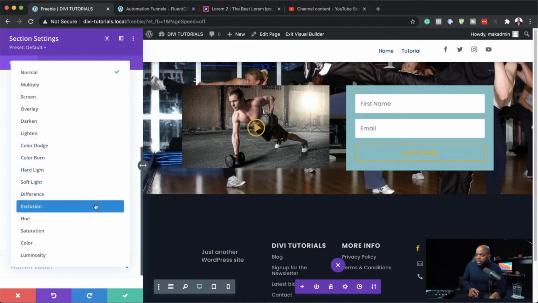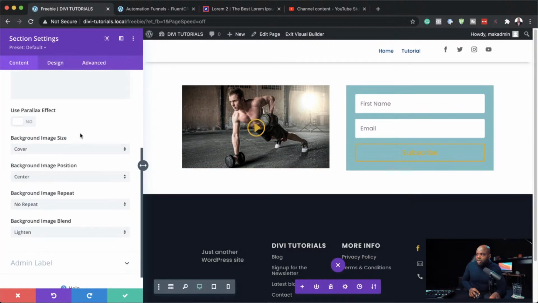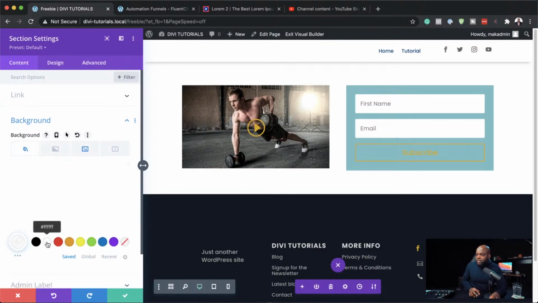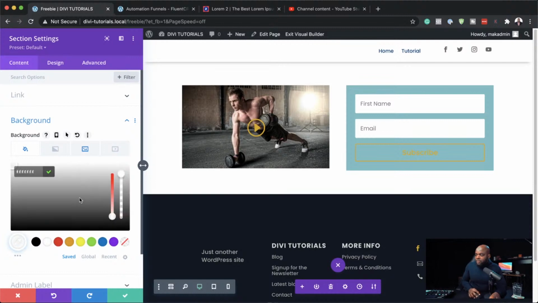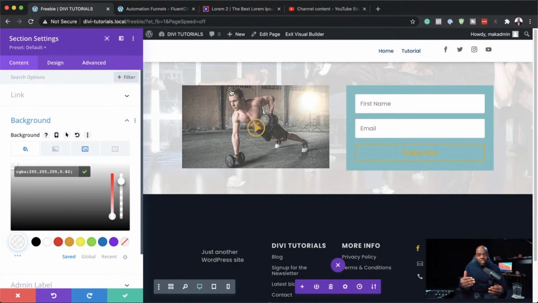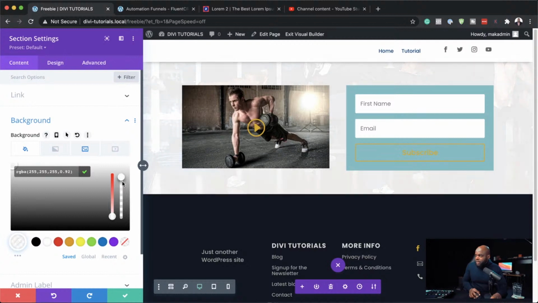Okay, which one can we use here? So let's go with lighten. Okay. So now that I have added lighten, what I can do now is to come over here, add my color, and I'm going to add some transparency. So you see how I'm just adding a bit of transparency there so that my graphics here are pretty much okay against each other. Okay, so that's looking much better now. So let me make this a bit lighter.